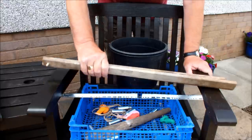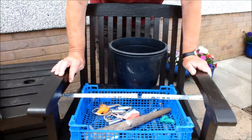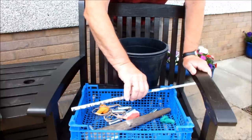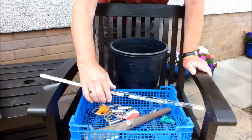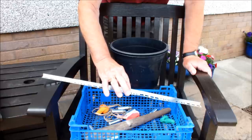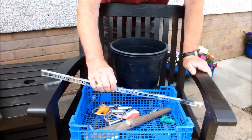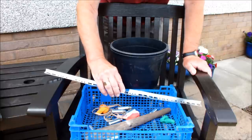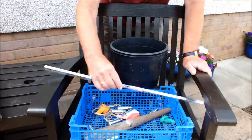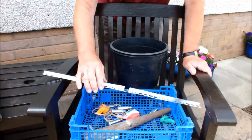I found another job for one of these stays, quite recently in the greenhouse — I'll show you that shortly. This is a piece of aluminium tile edging strip. I'd cut it and was using it in the greenhouse, but I found it was too weak for what I wanted it for, so I've replaced it with one of those stays. It's much stiffer, much stronger — this wasn't stiff enough or strong enough, so this has come out and one of those has gone in.